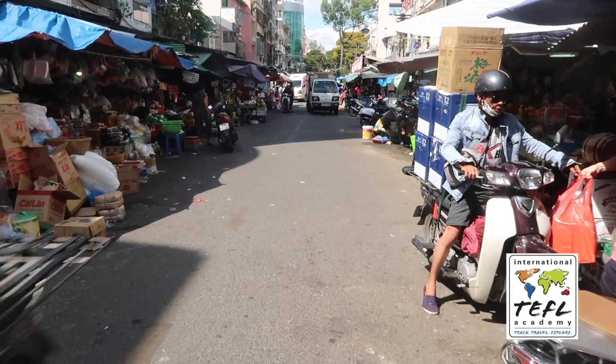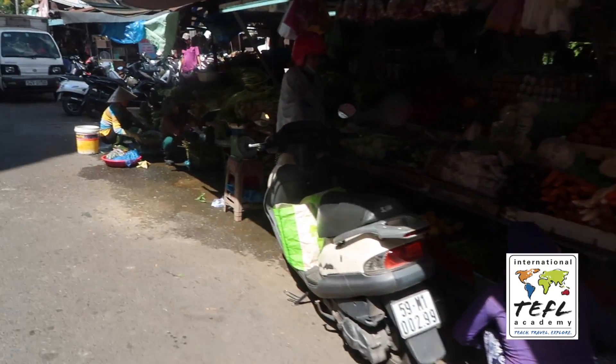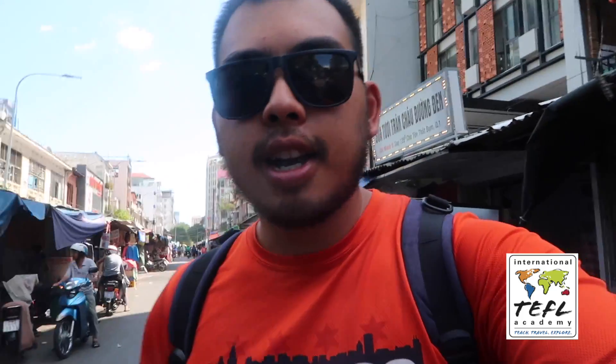So I'm walking through this market here in District 1. Every district in Ho Chi Minh City has a fresh market like this — they sell everything from fresh fruits to recently cut meat, clothing, and snacks. I was also really thirsty and I found this sugarcane juice, which only cost me 10,000 Vietnamese dong — super cheap. As you can see, these are the small plastic stools that you tend to sit on when you're eating street food.